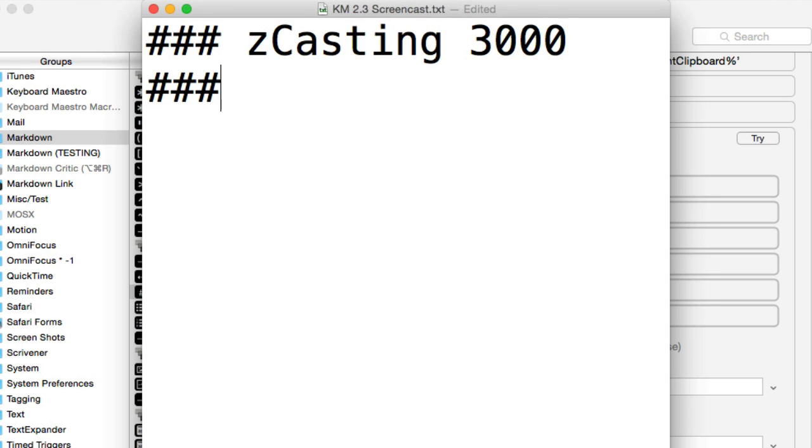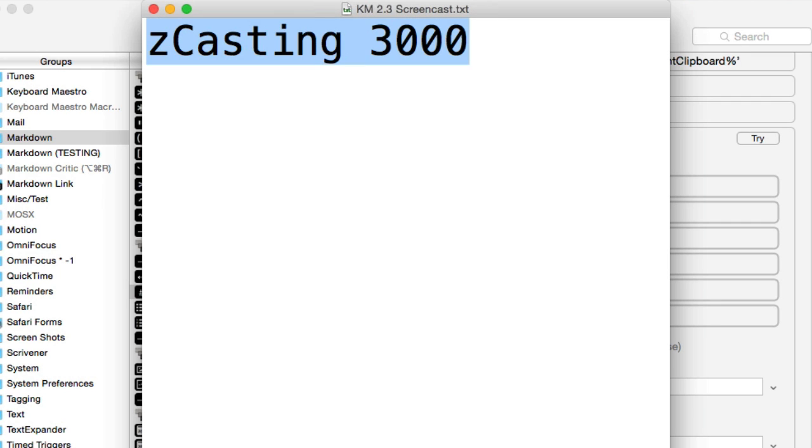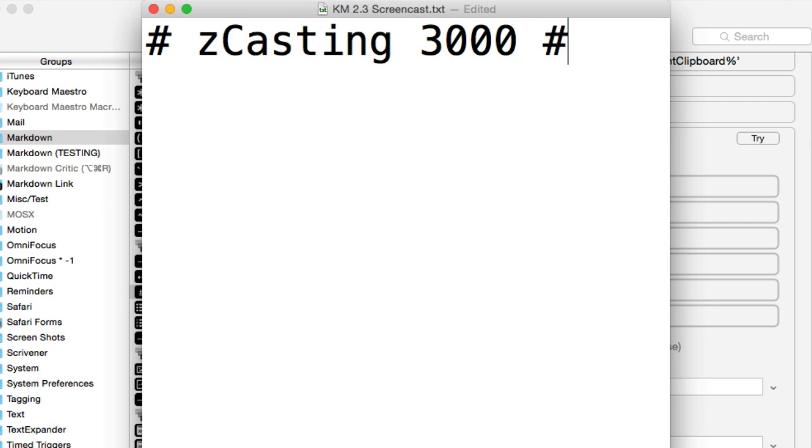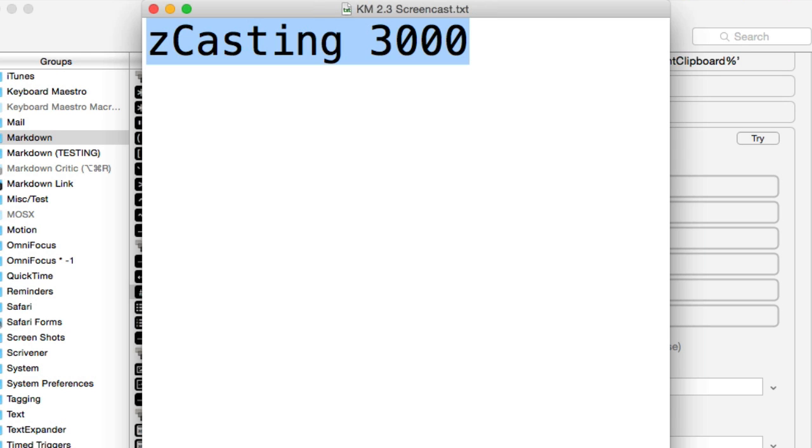Control Option H, 3. So as you just seen, this is much faster than in the past. Let me show you again, because this is so cool. Control Option H, 1. Wow. The upside is obviously that it's much faster than in the past. The obvious downside is that it doesn't have like the dynamic assignment of header levels anymore, so you can't just execute the macro and then say 1, no, I meant 3, no, 4, no, 2. But instead now you have to say, well, I want to have a header level of 2. And then you just live with your decision for the rest of your life, because you can't undo like I do.